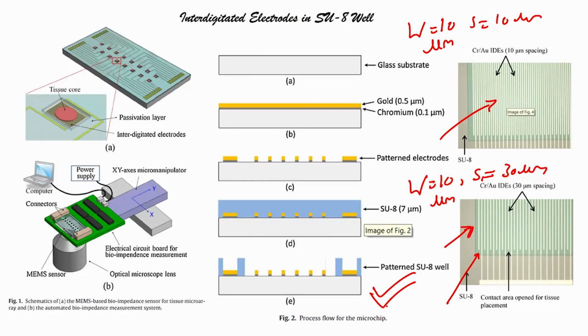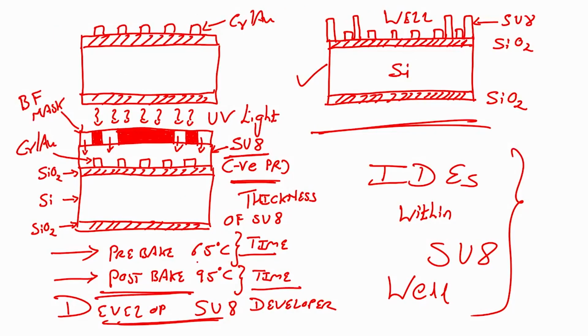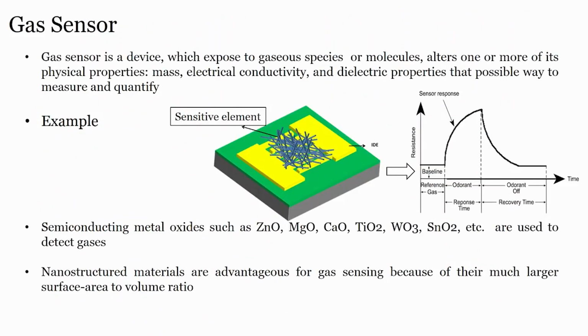Now, once you have this, if I give you another example, let us quickly see the process flow for designing a gas sensor. Why am I taking this example again? So that you are confident of how you can use the process flow for designing the MOSFET. We will see, and you will understand why we have taken this example.